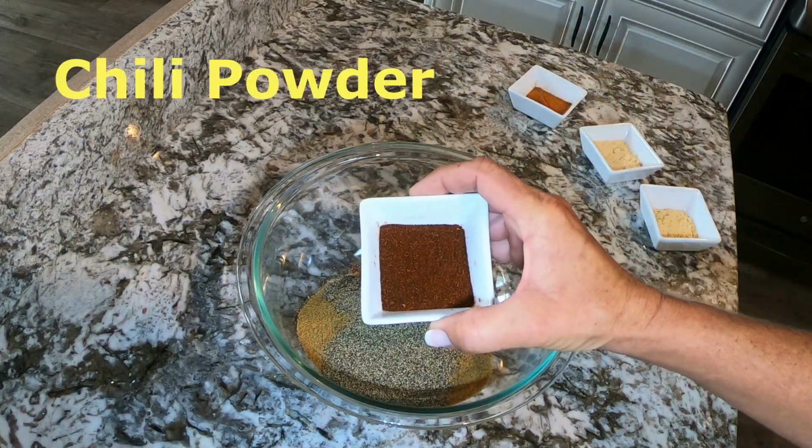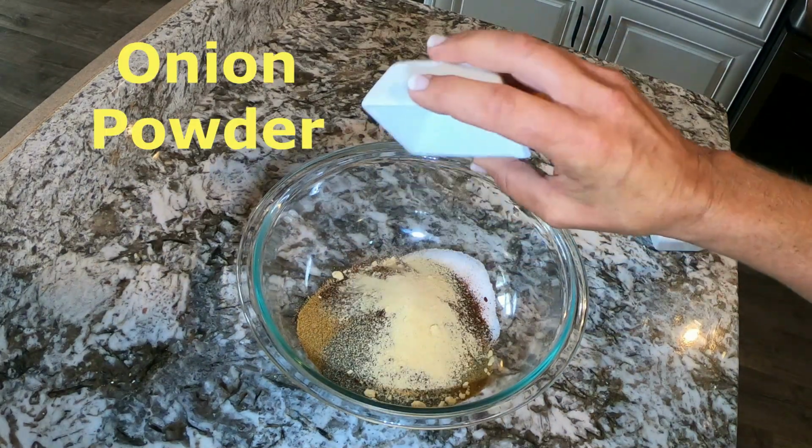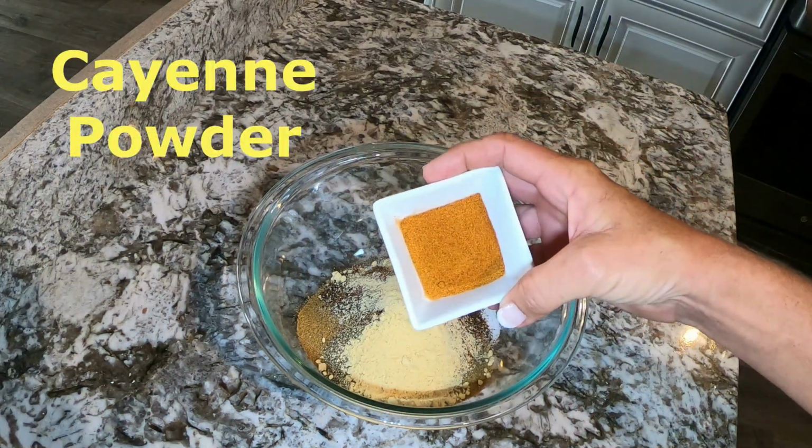chili powder, onion powder, some dry mustard, and some cayenne.